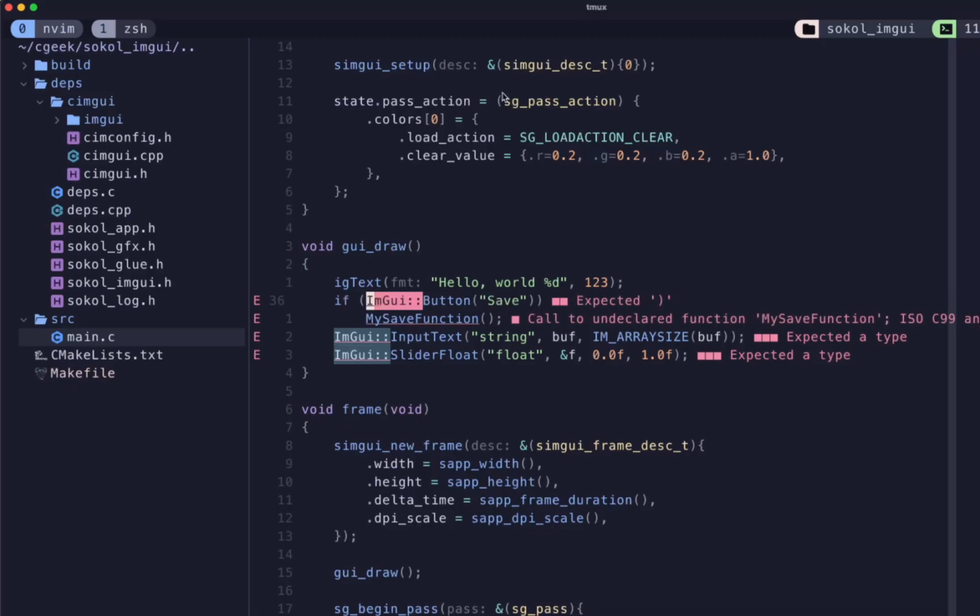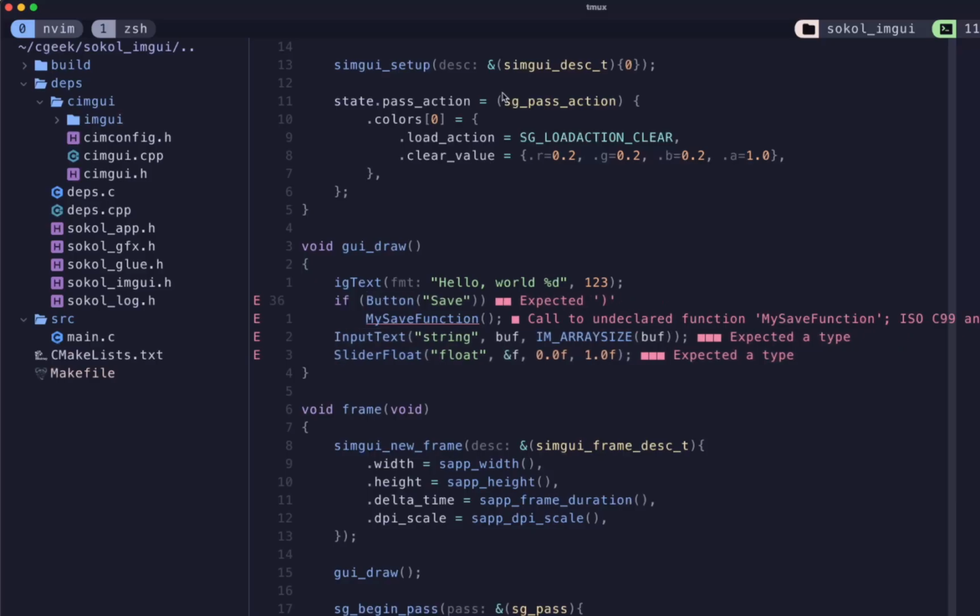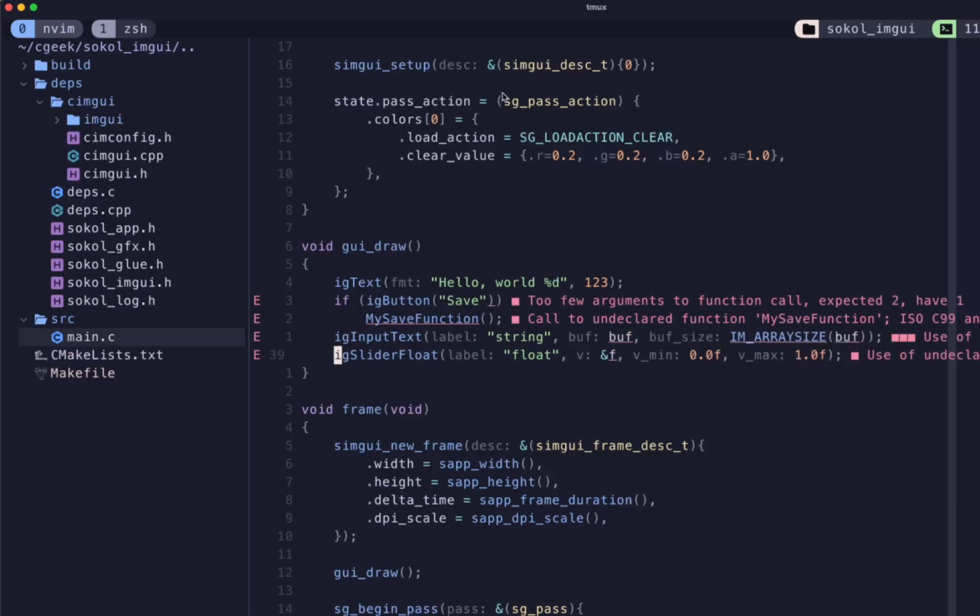Sorry, I bugged up my Vim macro. My Vim, not macro. Substitution command. That's better. Okay.